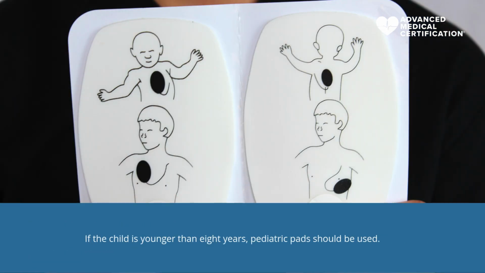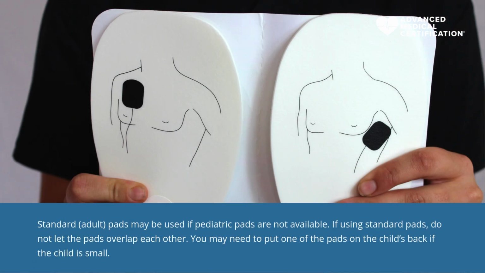If the child is younger than 8 years, pediatric pads should be used. Standard adult pads may be used if pediatric pads are not available. If using standard pads, do not let the pads overlap each other. You may need to put one of the pads on the child's back if the child is small.